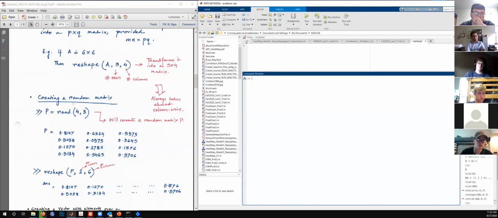So if I reintroduce P as a matrix here, if I type rand 4, 3, that means I'm trying to generate a 4 by 3 matrix, 4 rows, 3 columns. But the element entries in that new matrix are going to be random and randomly decided by MATLAB. So if I press enter now, I get this.